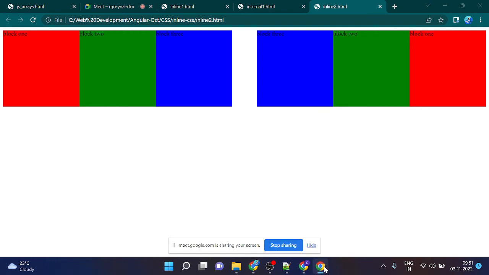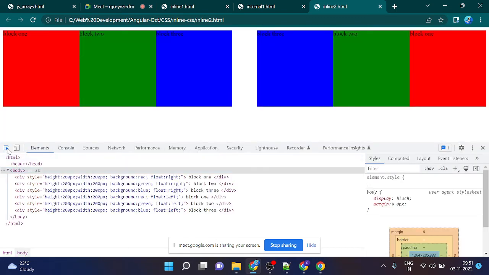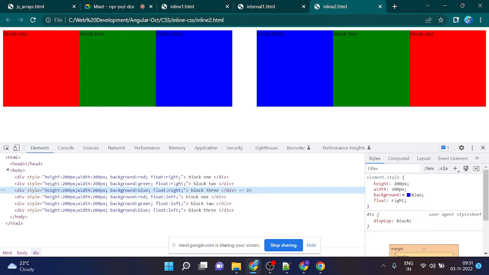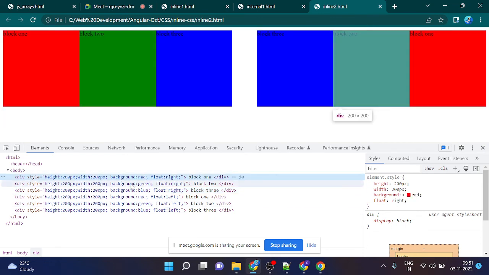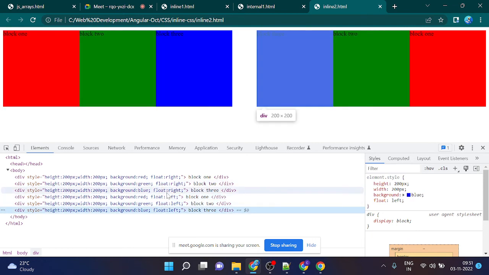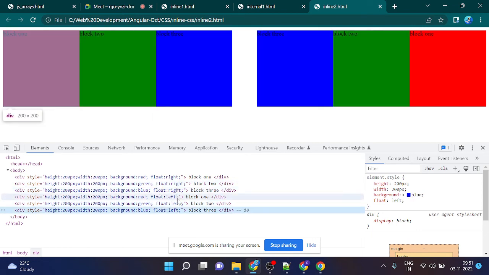If you see our inspect also, you can easily see. By default our block will be there, but if you give float, it will auto convert it into inline. In the same line, it will show. That is the thing.